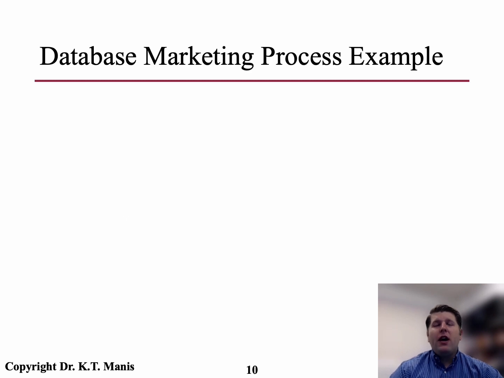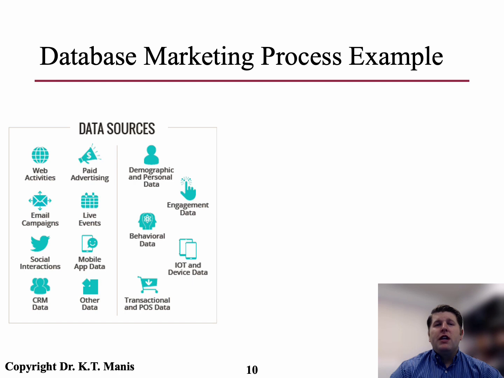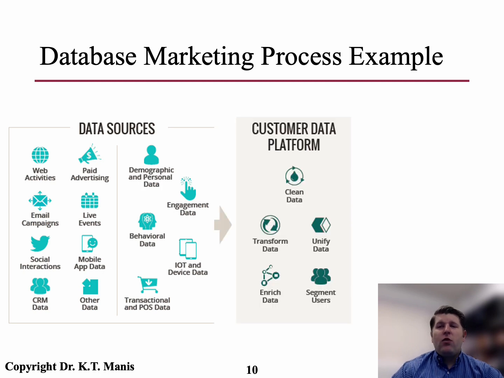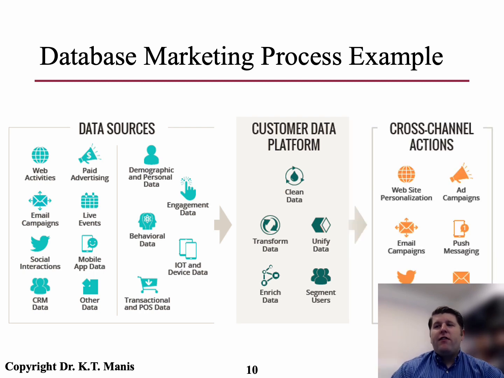So a process that database marketing might go through is that they try to send you information about different web activities, email campaigns, social. They're collecting different information from you, and this could be through your transactions. So if you have a loyalty card at a restaurant or even at a grocery store, they're collecting information on your transactions. They also collect engagement data, what you do on their app or their website. And what they do is they go through and clean this data, analyze it, and segment consumers at a broad level. And then finally, they'll send different email campaigns and different things to you that are very personalized to you as a consumer.